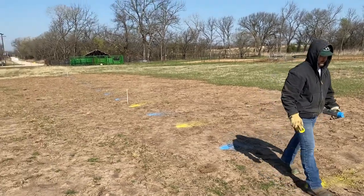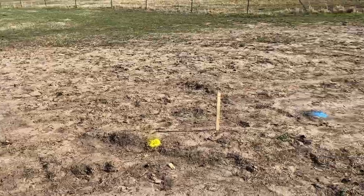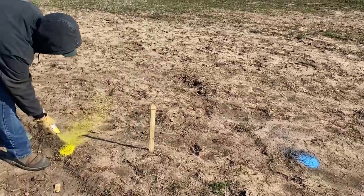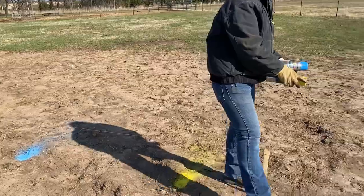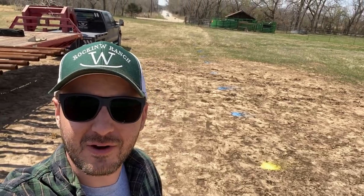Might be a little easier to see here in this dirt where we did our dirt work. You can see these. Kelly's just going back and making sure his circles are actually underneath the piece of string that we've got pulled tight. You can see it's so windy today, I'm sure you can hear it. We went and put these stakes in just to hold that string in place so that it'd be a fairly decent straight line.